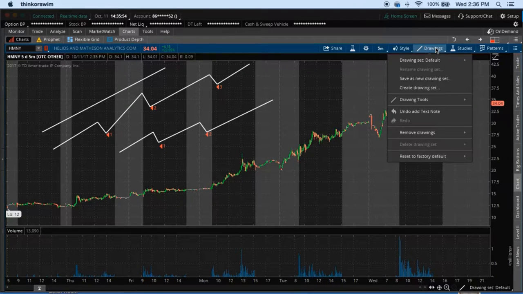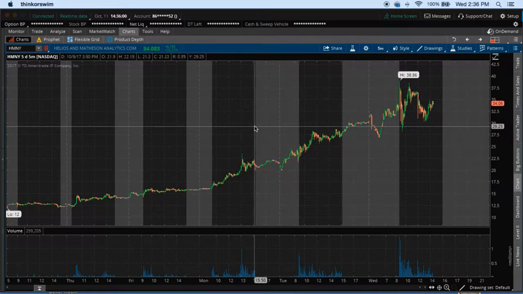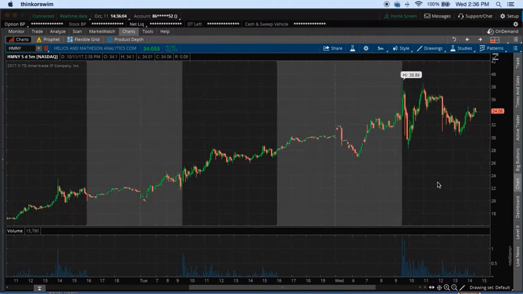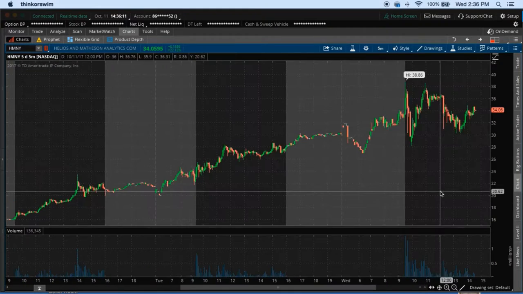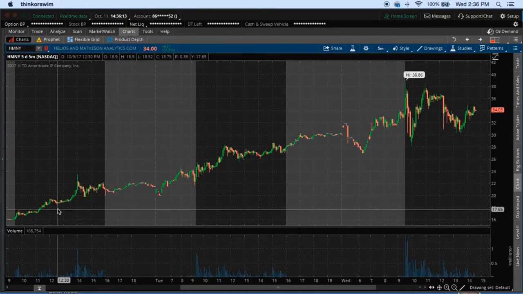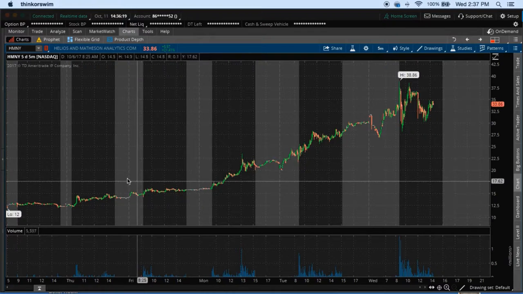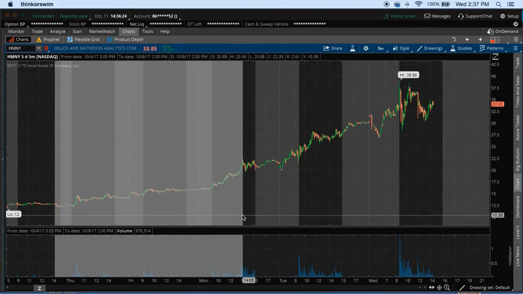So I'm going to go ahead and delete these off of the chart so we can actually look at a stock chart. And now you can see what I'm talking about. So now that we're looking at something that isn't too obvious, right? We're looking at something where it actually has, charts. It's not just picture perfect, right? So you may be asking yourself, how do I spot the trend? Well, let's first start off by doing it. We'll go in this area right here. We'll just use this one, for example, from like here to here.